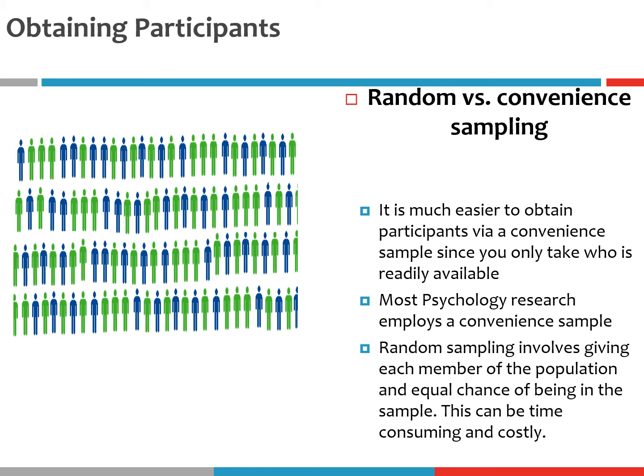And then the goal with a convenience sample is you must replicate. So if you get a result in your study with a convenience sample, you need to replicate, which means run the study again with different people and hopefully get the same result. So replication, which is repeating the study with different individuals, is more important with a convenience sample than a random sample. The problem is that a random sample is just not realistic for most researchers. It's possible to do a random sample, it's just not realistic for most people to do.